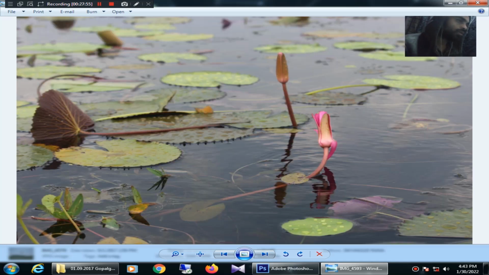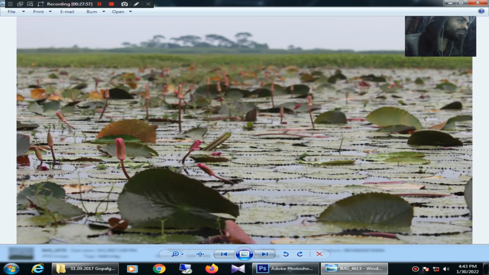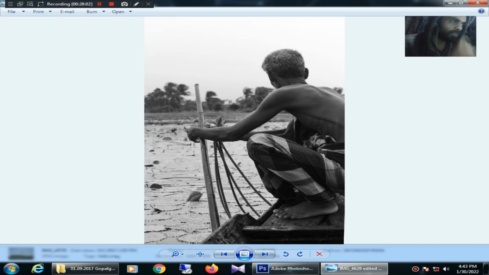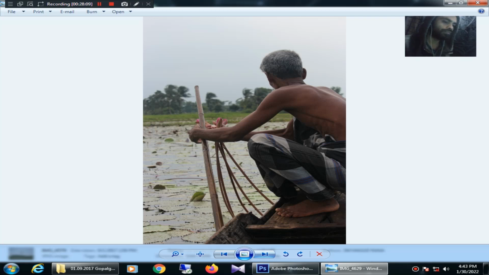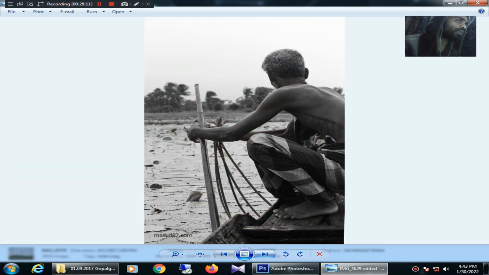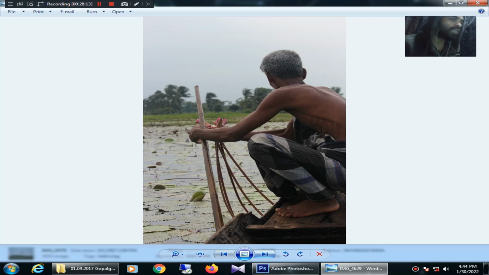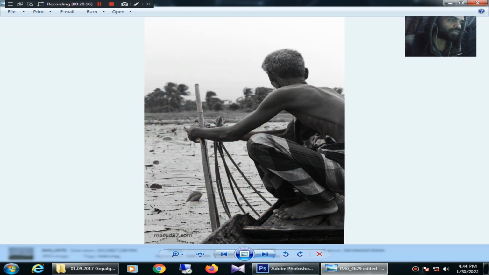No, no, no, that's a random photo. Okay, this was a candid photo. Where is the color version? This is the color version, and this is the black and white version. I like this black and white version much more, because of the shades, and his body shape is much more attractive than in the color.